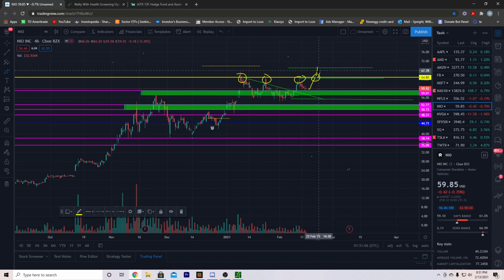Now, in order for us to push through, we have to have enough buyers to do that. Notice over here, look at the volume. We had a high amount of volume pushing us up and was able to push through that $59 mark before. Now the question is, are we going to get those buyers this week? That's a question we have to ask. Obviously, if you're bullish on NIO, you want those buyers to come in.